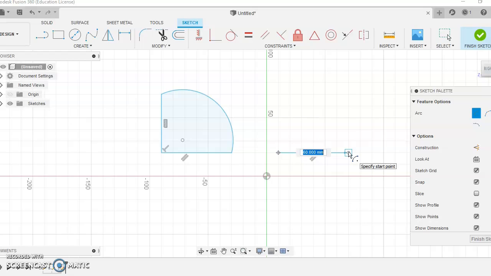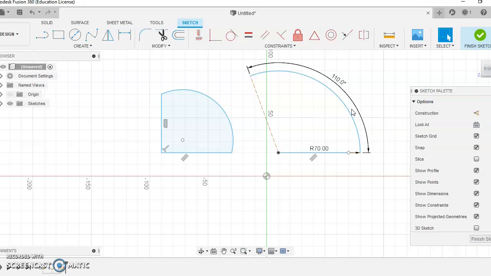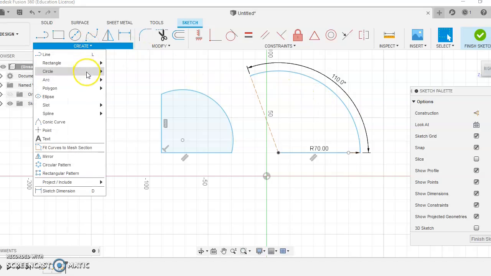Suppose that the radius of an arc is 70 mm. Then press enter. Then you have to specify the arc angle, that is 110 degree. Then press enter. It will create a center point arc. Here I am drawing another center point arc. To draw this type of arc, I follow the same procedure.